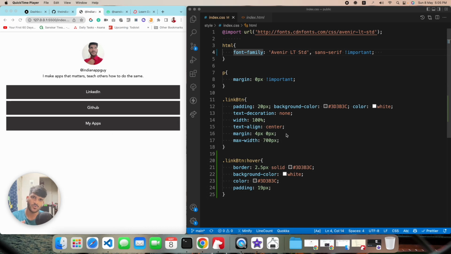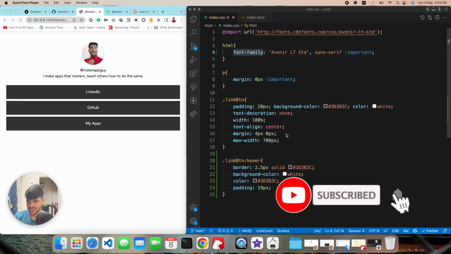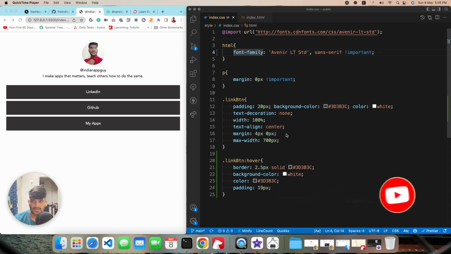So as a beginner, you learned how you can write a simple HTML structure, how you can add contents to a web page which you are creating with HTML. We learned about an extension which we can use to see the live preview of what we are building in our HTML page while using VS Code. Then we learned how to style that HTML. So we added some basic styling, we added a font. Then the last thing which we did was to deploy that particular page online.